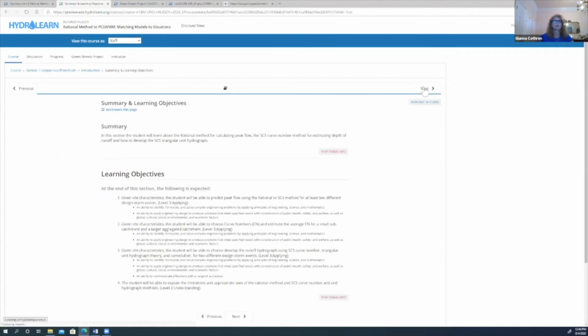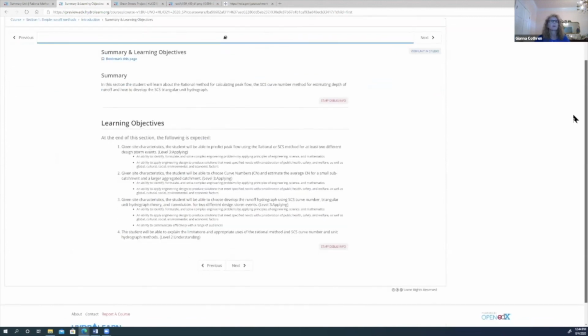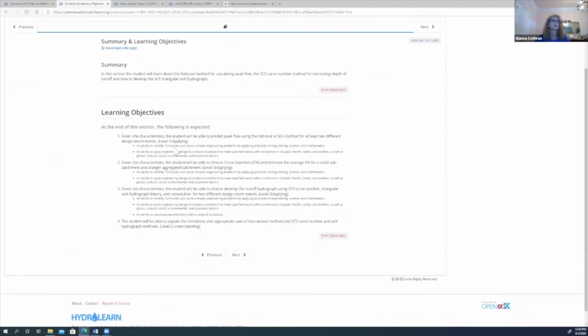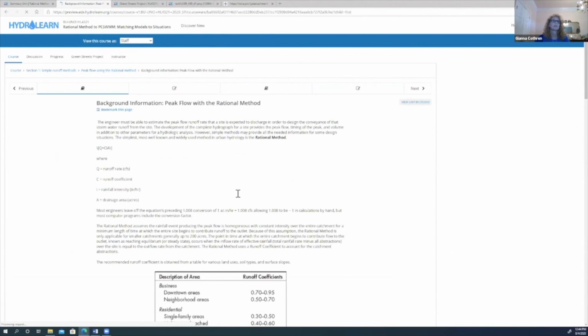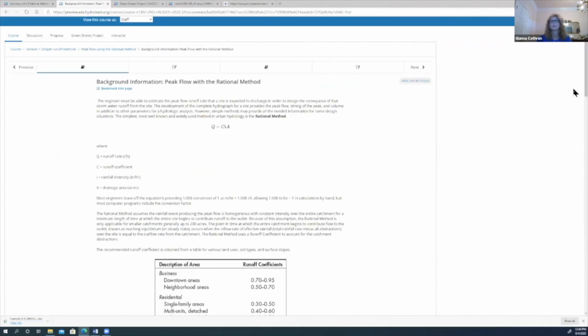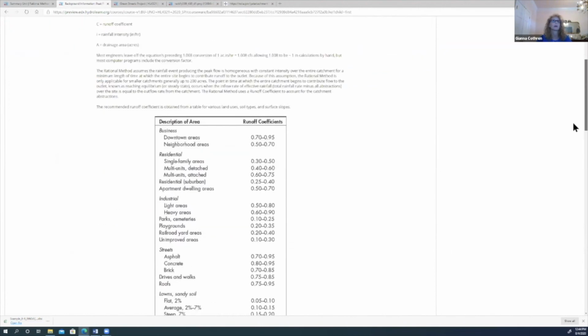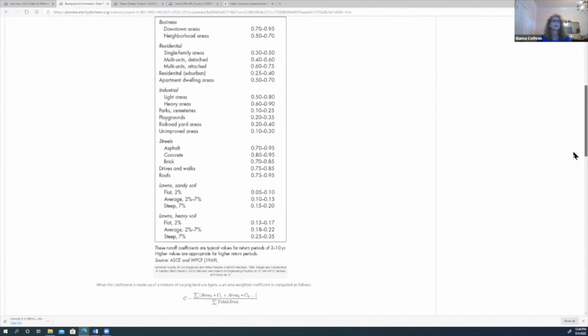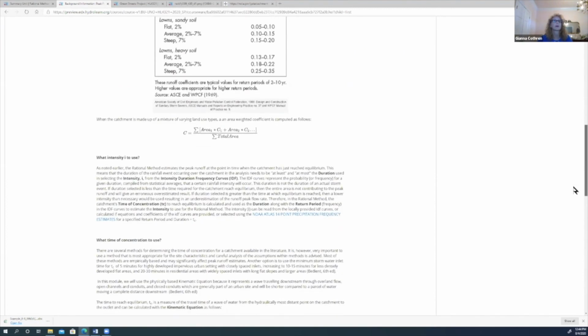Okay, so that's about the site. Next, the next session actually begins what I have here on the learning objectives for the calculations for the rational method. And we have that listed out with the outcomes that are expected. I'm just going to go quickly through some of this. We go through the rational method and how a student would be expected to perform that. There's an example spreadsheet available for the students on how to come up with their curve numbers. We tried to provide all of the resources.